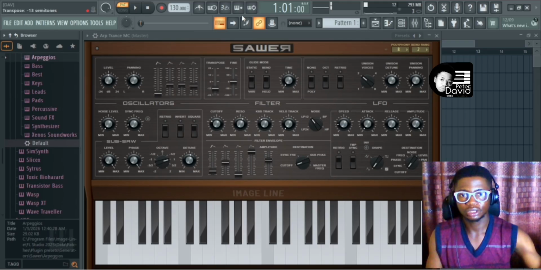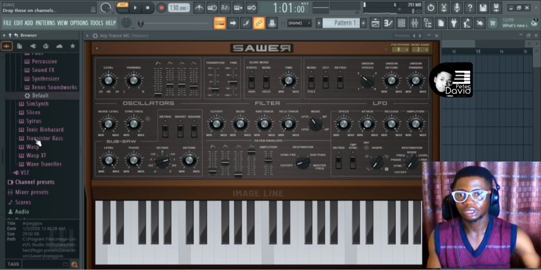I also said before that all these buttons, knobs, faders that you are seeing here, you can use them to affect the way the sounds come out, like the attack. Look at here. You see the attack, see the release, and a lot of things like that. This one has transpose here for people that like to transpose. So if you come down here, a lot of things like that.